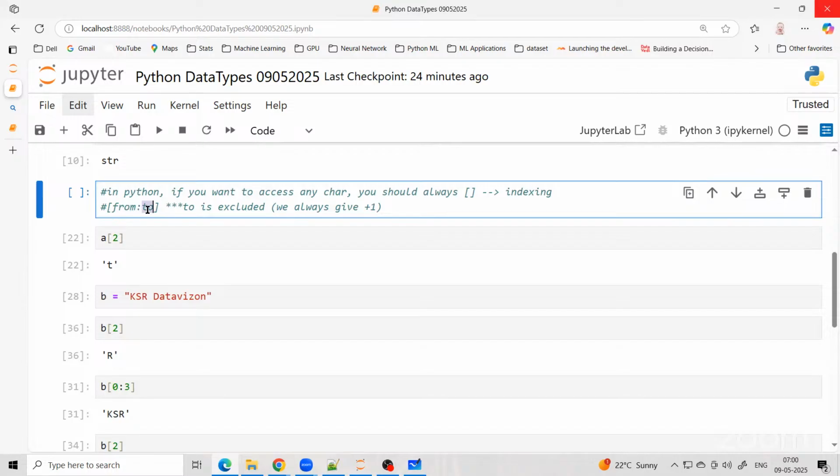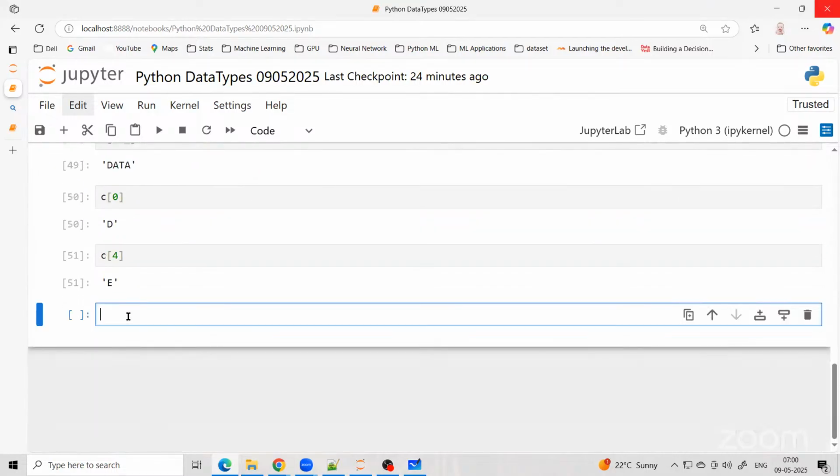Okay. Now with this example, let's try one more example. Let's say, KSR is the best institute.